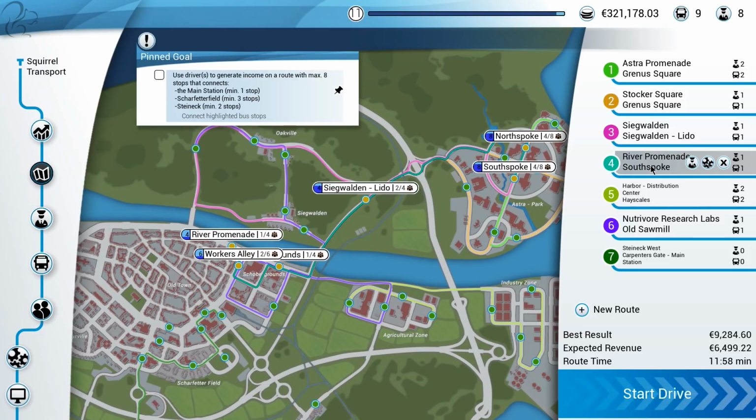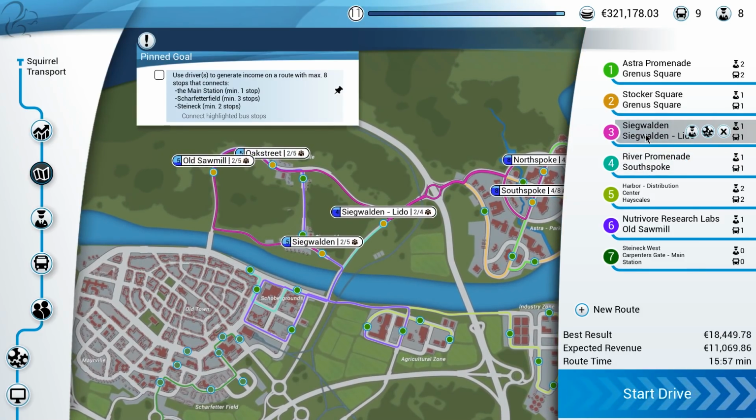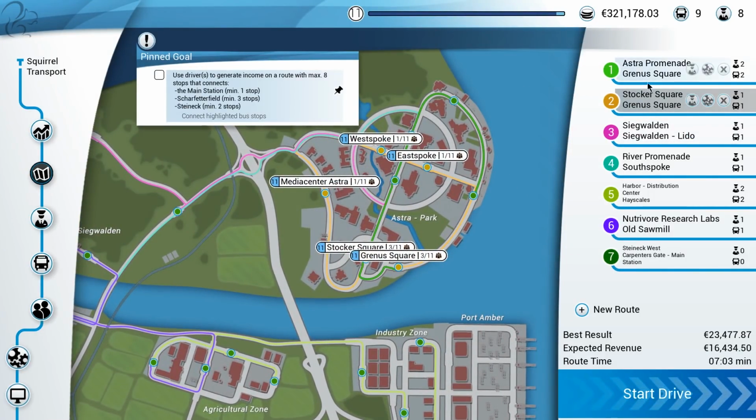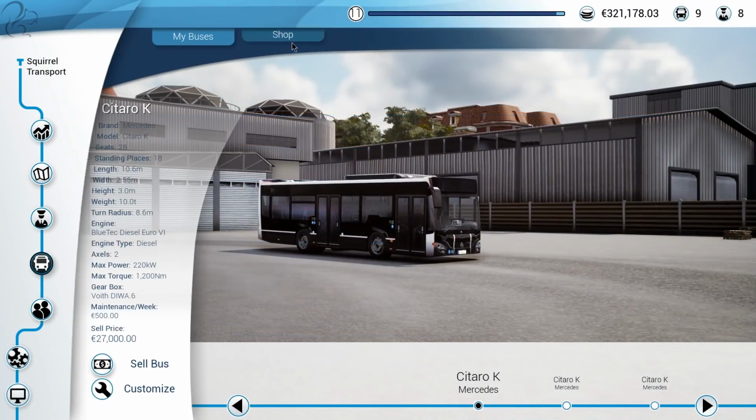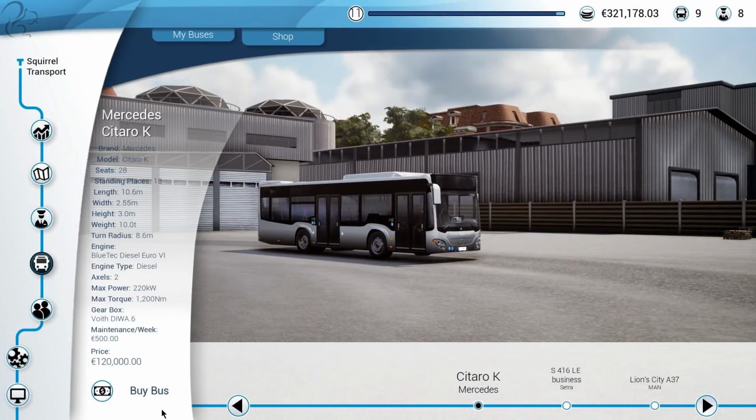Now, this isn't a great run, this one. The stops are a decent level, but the money is horrendous. It's just not worth it. That one is okay. That one is decent, and that one is very good. They're all very high level, so I think what we'll do is we'll stick a whole bunch of buses onto here. So let's go down to the bus garage, and then the cheapest ones to buy, the city bus, and we can afford to buy 2 of them.